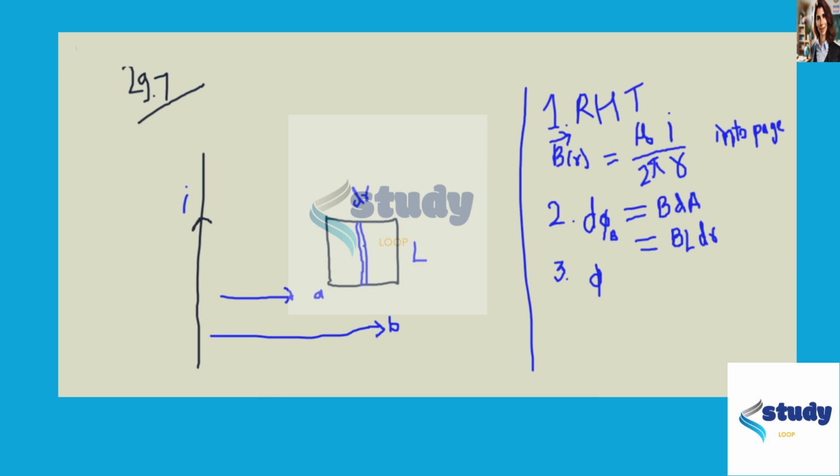So integrating means just adding. What we are doing is adding all these small stripes from A to B. So if we integrate, we are integrating over dr, right? Let's separate any term that contains r: dr over r, and then there is mu naught, there is I, there is 2 pi.